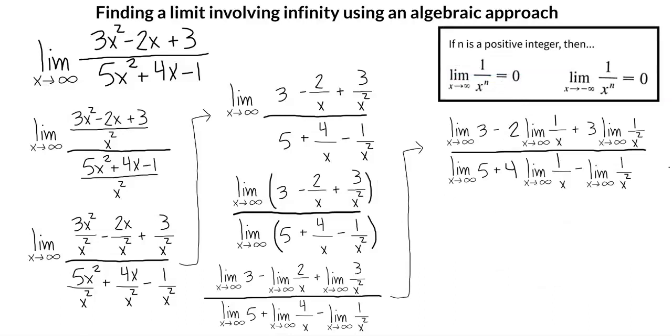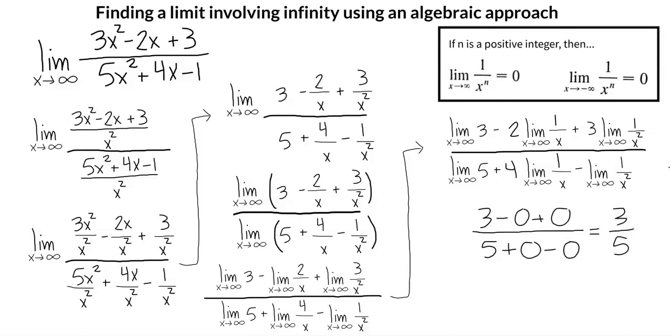We can now finally use the rule we used at the beginning of the video. Can you evaluate each of these limits? The limit of a constant is just that constant, so the first limits in the numerator and denominator will equal 3 and 5 respectively. Excellent work! What about the remaining limits? Applying what I learned earlier, I believe the rest are going to equal 0 because I divided by a very large number, which is essentially 0.